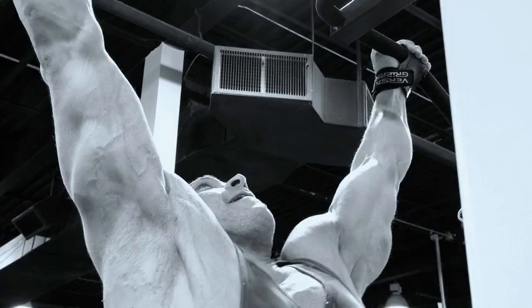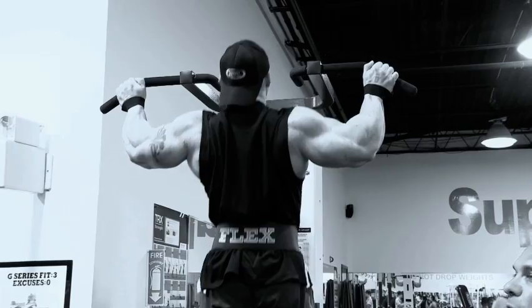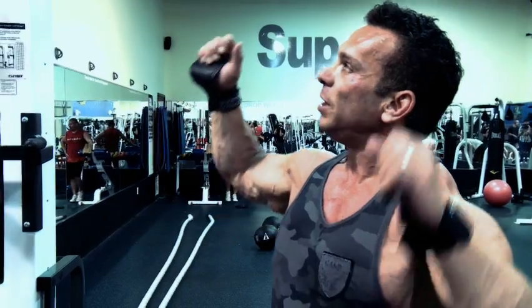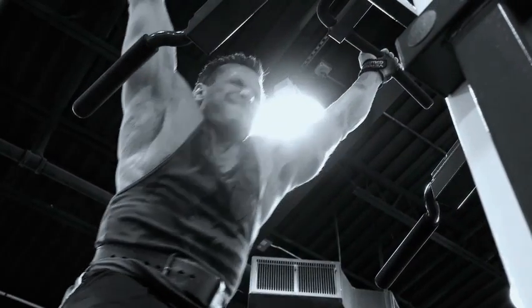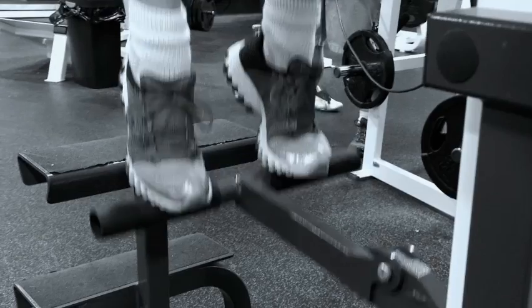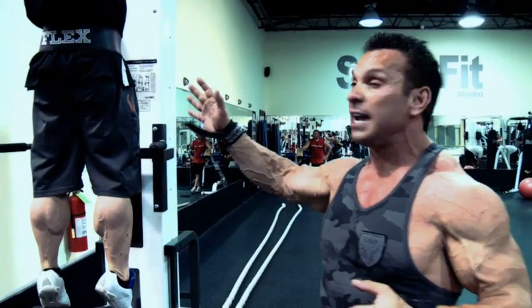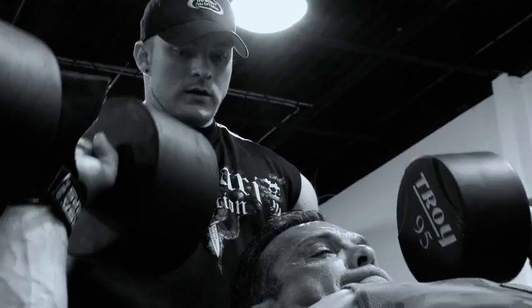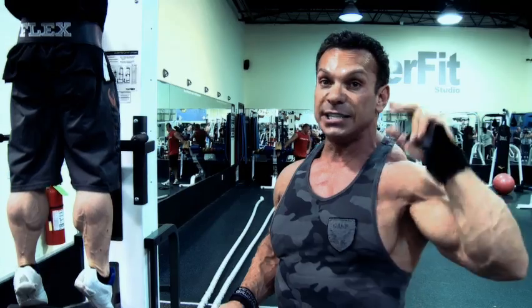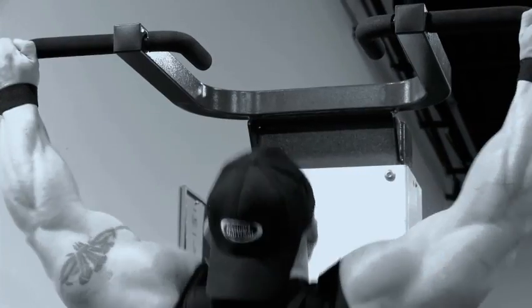What I start with usually is I warm up with chin assists. Basically it's going to warm up the back. This is really good for getting your back nice and wide. By using the chin assist, you're going to be able to really concentrate on squeezing the lat muscles. I love doing this exercise because it assists me and I can do it intentionally slower and concentrate on contraction and extension. From this exercise, we're going to go directly into incline dumbbell press — a heavy exercise to work the bulk of the chest. He's already getting a good pump.